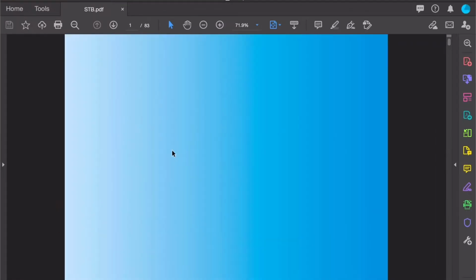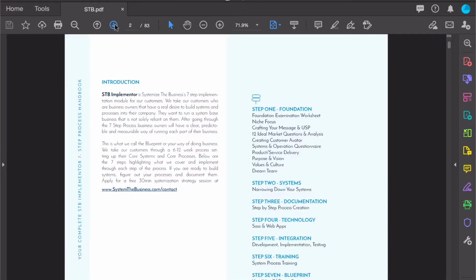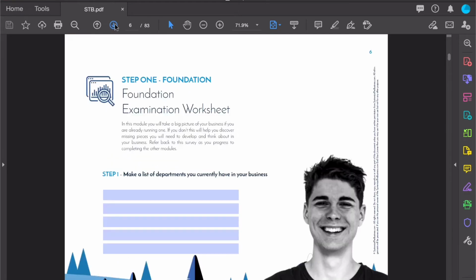The other thing I want to show you is that this is an interactive PDF, meaning you can fill in each of the questions and the modules, and you can actually save them and go back to them. So I made this really easy, and a real practical tool for you to go over. If you haven't downloaded it yet, go ahead and download it now and pause this video.